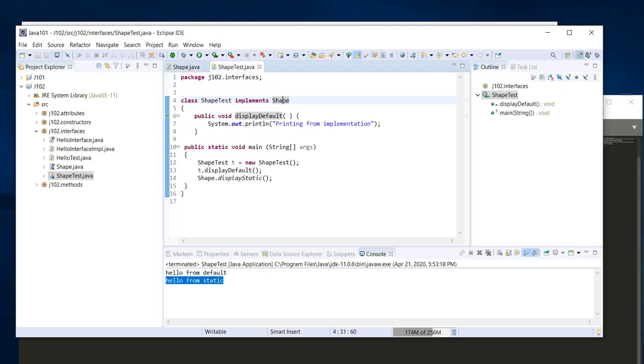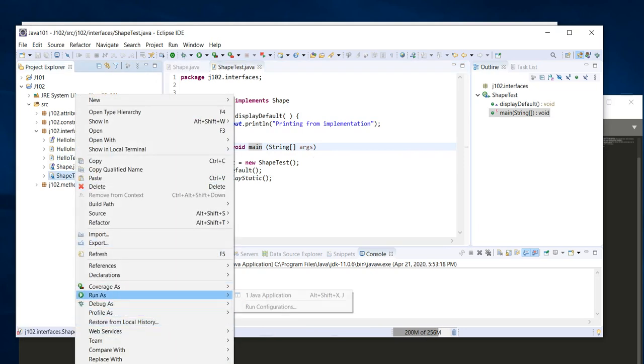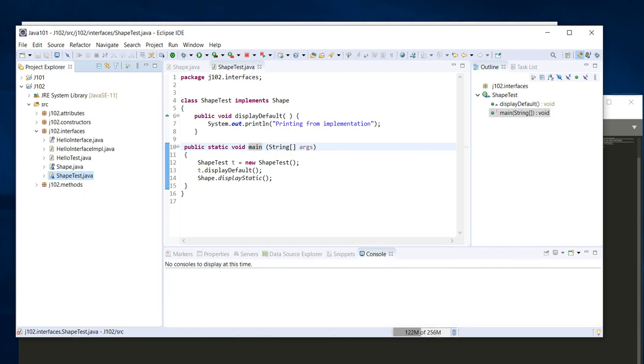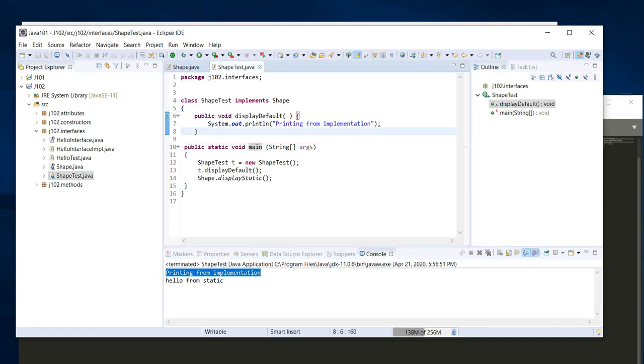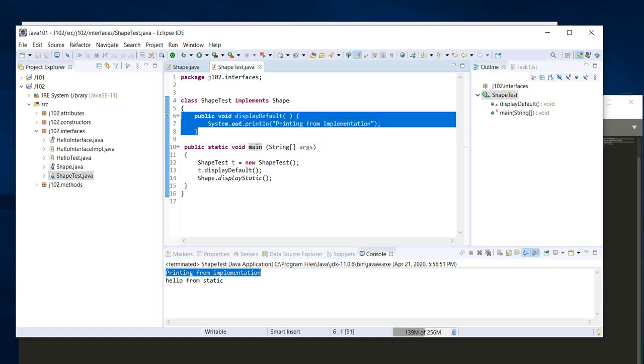So we have changed the implementation of the method by this statement. Now let's save first, and then if I run as Java application, you can see that now it is printing from implementation. That means it is printing from here, not from the interface.